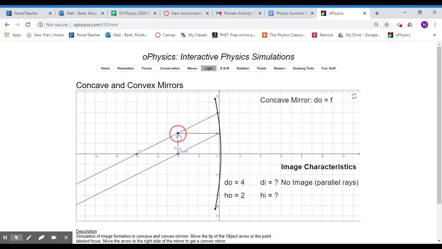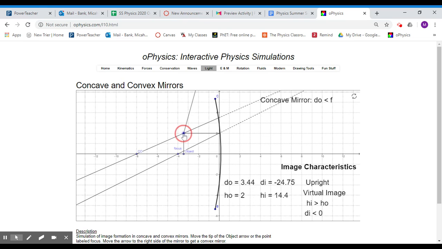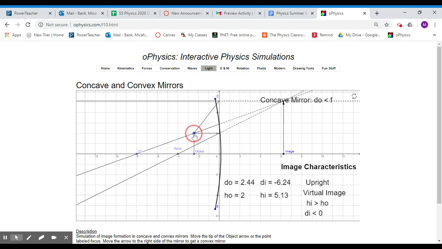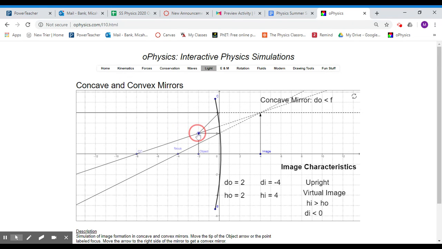Once you get inside of this though, and here comes the big thing for today, once you get inside of this, an image then reforms. I'm going to go to this spot. It's pretty nice. But you'll notice right away the image is behind the mirror. Right away when I see that, I know that light can't actually get through a mirror. It's not like you can see through mirrors. So that means that this is not formed in front of the mirror. It's behind. You can't project it because it's not the actual light ray.